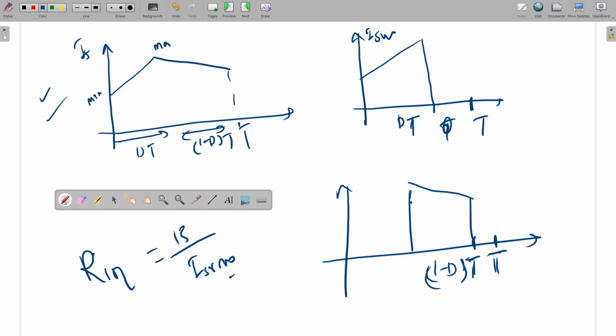Okay, all of you can solve this question. I will come up with the answer in the next class. I will solve it and come up with the answer. So what you have to calculate? The source current RMS, switch current RMS, and diode current RMS. All three you should calculate, and the input resistance.